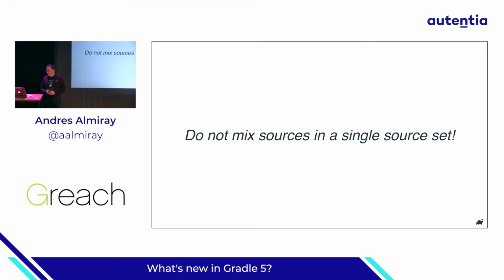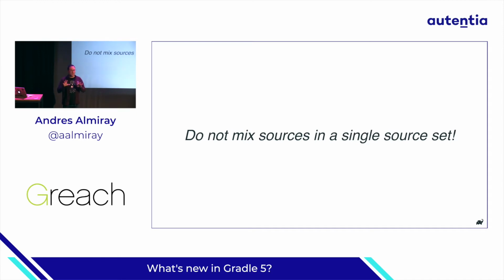Anyway, in order to make this happen, if you have mixed sources, so if you have Java and Groovy or Kotlin or Scala, all these things mixed together in one source directory. For example, you put Java sources inside source main Groovy with your Groovy sources, or Java sources in source main Kotlin. This will be a little bit of a problem for Gradle to determine where are the cycles within Java and Kotlin and Groovy.